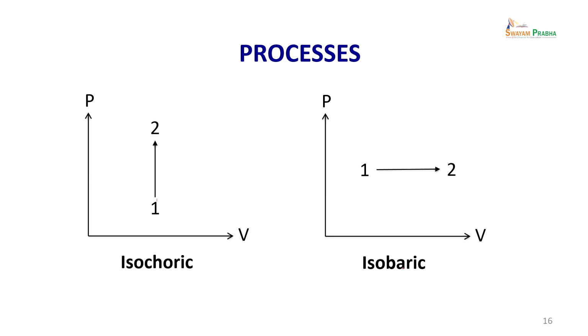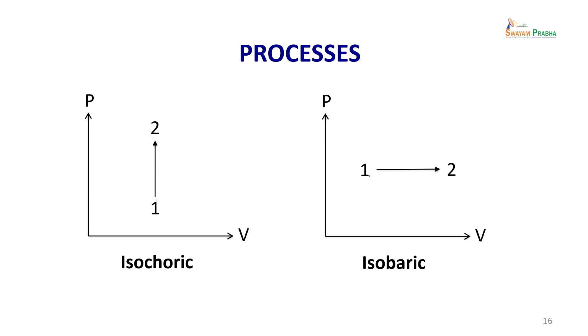Next, isobaric process. Isobaric process is a constant pressure process. The other name for isobaric process is constant pressure, and the other name for isochoric process is constant volume process. In case of isochoric process, it is perpendicular to the x axis. In this case, in isobaric, it will be perpendicular to the y axis, that is, parallel to the x axis.